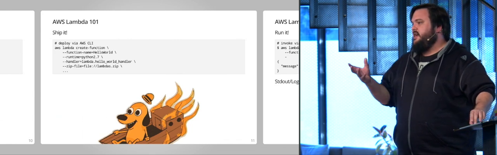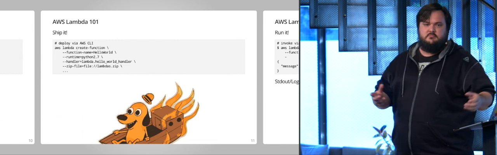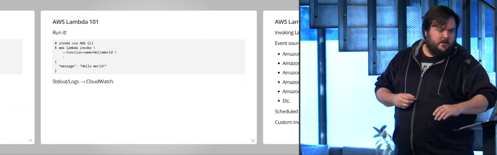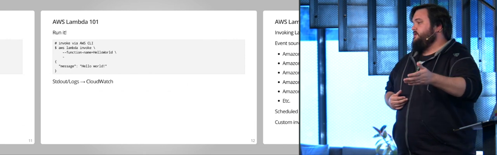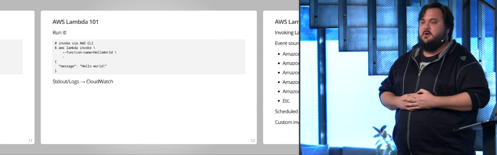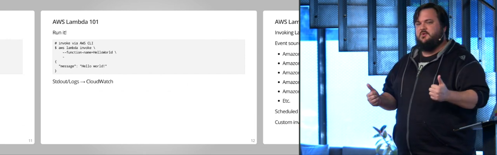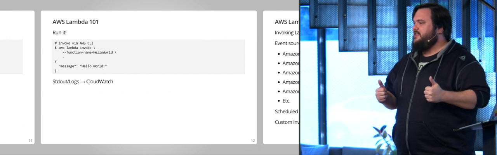So it pushes it up to AWS, and it becomes available as a function that we can call through myriad different entry points. So to run it, in this case, we're just going to use the AWS CLI to invoke our function, and we're not going to pass it anything, and it's going to return to us Hello World. Is everyone following along so far? Can I clarify any of that?